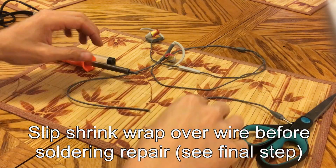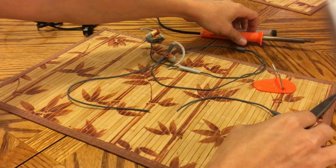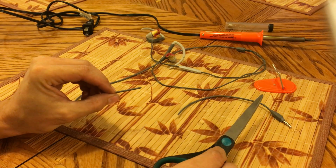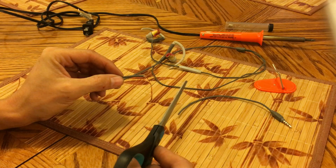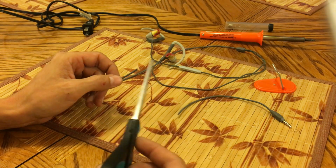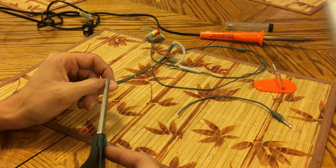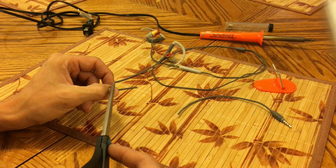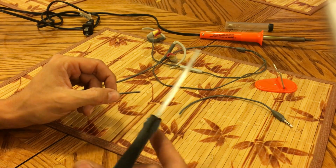So to begin with, we're going to strip our wires. Obviously you can see I have a break in the headphone. So I'm going to cut the outer casing off to expose the inner wires. I'm also going to cut and then burn back the insulation that's on the inside to allow me access to the wires. So let's get that done.